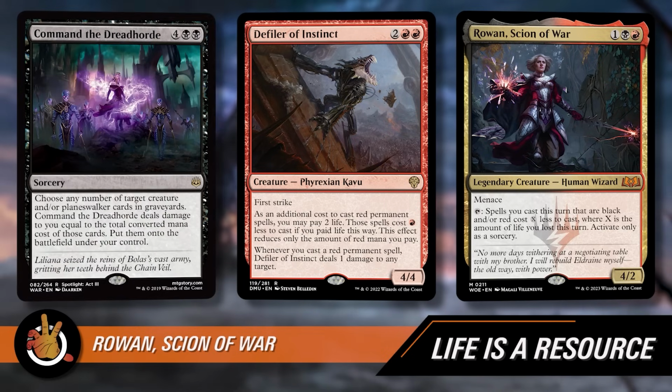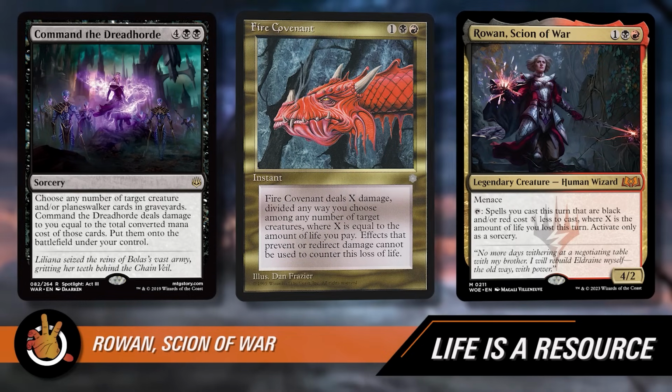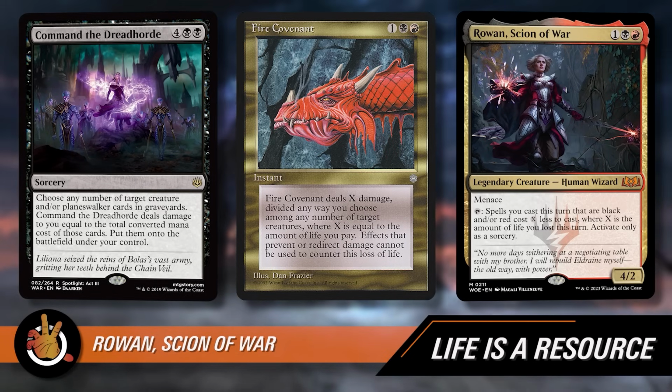Yeah. There's also like Command the Dreadhorde, which just has you lose a ton of life and puts a ton of stuff on the battlefield. Right? There's just so many ways. Fire to pop Covenant off here. It says pay an additional life. You deal X damage divided as you choose among any number of target creatures. You can clean up the board, spend 11 mana, cast something else for free. Yeah. If you're really in dire straits, I don't know why you would need this card, but you could.